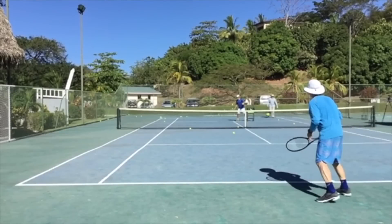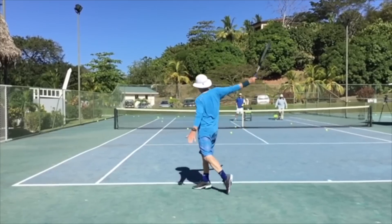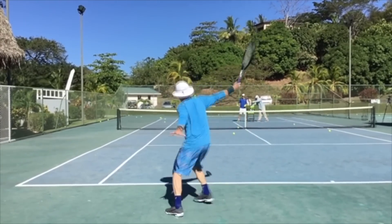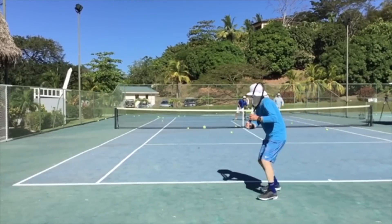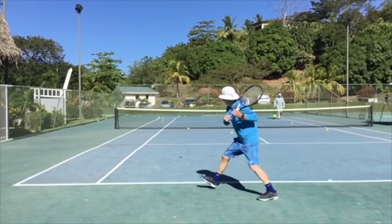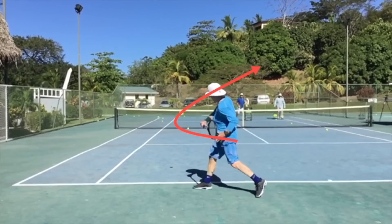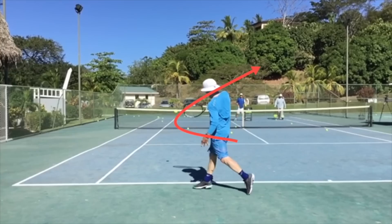Let's take a look at footage of the student working on his backhand to show the improvement he was able to make. We're going to start by showing the original footage of his backhand. You'll notice he doesn't get the racket below the ball — he has more of a horizontal swing where he pulls across his body. Slowing it down, you'll see he struggles to get his racket below the ball and into the slot position, then pulls the swing across his body, making it impossible to hit true topspin and shortening the hitting zone.